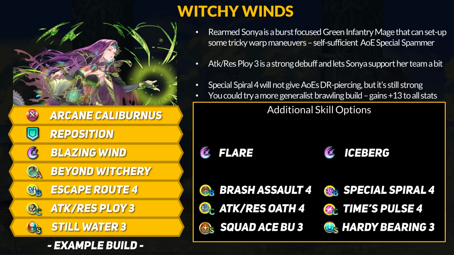Next player phase, she will recharge Blazing Wind. Sonya will want more flat attack to boost the AoE damage and more flat res for her Ploy check. Stillwater 3 grants +5 to both, but if you did want a little more HP to work with, the Squad A's BU3 seal will grant +3 attack and res with +5 HP. It is worth mentioning that since Sonya loses HP on her own, she can kickstart the enemy AI into acting. However, she won't charge Blazing Wind till turn 2, so you kinda need to plan around this.